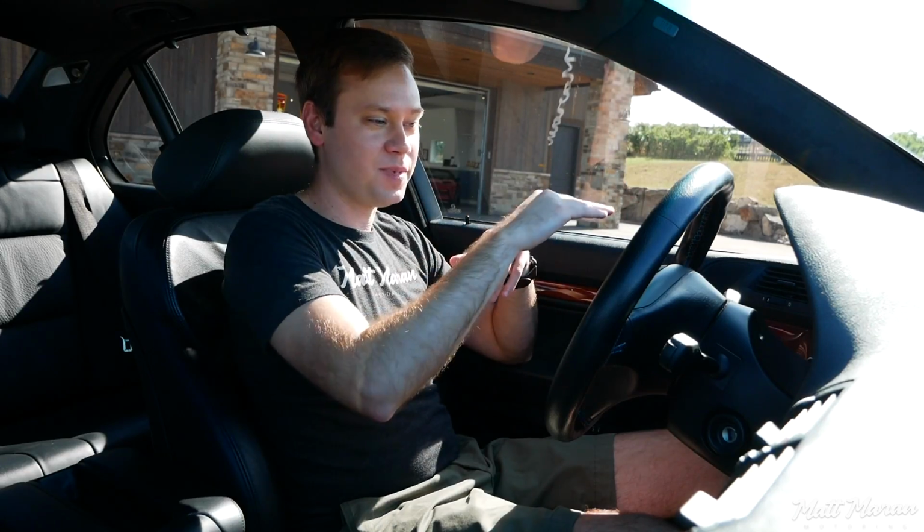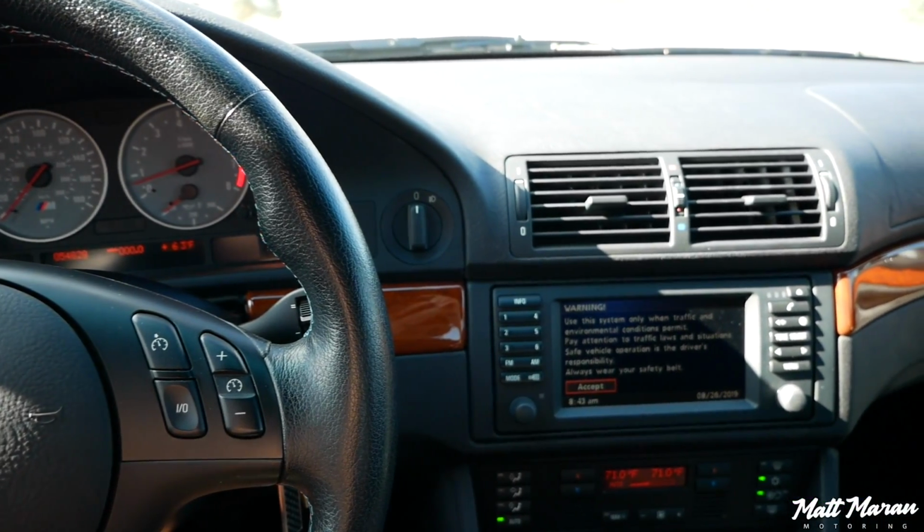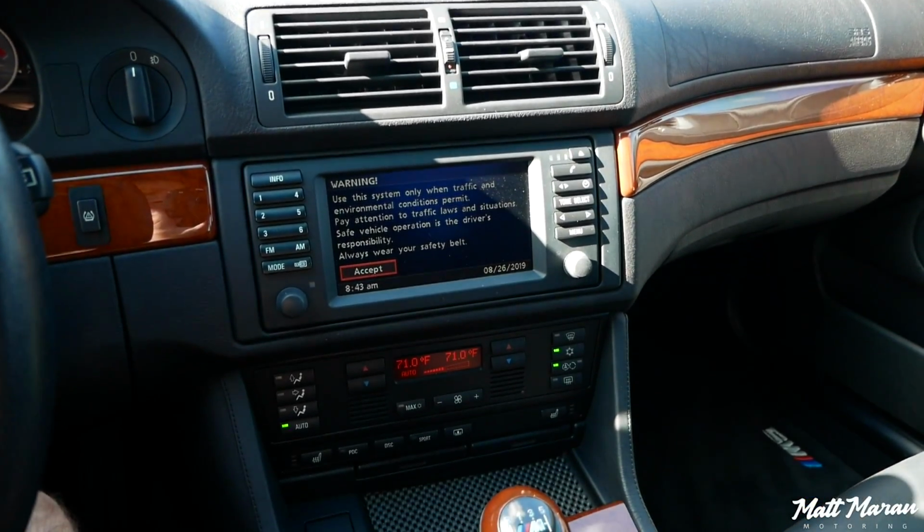You just have your basic trip information, which is actually shown here in this center screen coming over to the middle here, and it is very dated. I believe you could still get a standard radio in M5s.